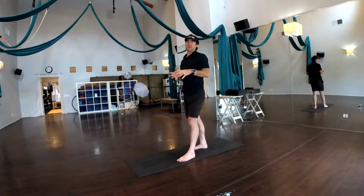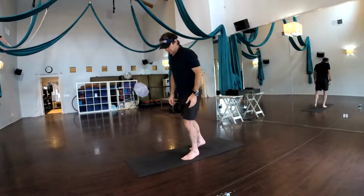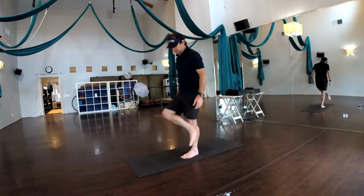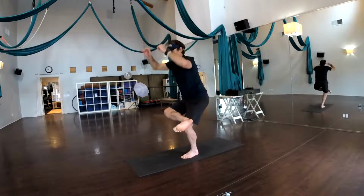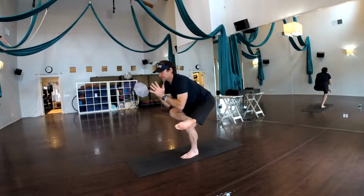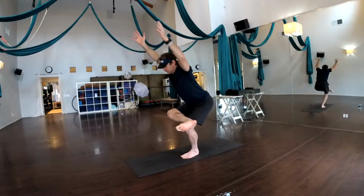So we're going to do the same exact thing again, or if you feel ready for it, then you'll take the arm balance, and I'll explain that as we go. Some of you I know already know it. So from here, standing on the left foot, ankle to the knee, palms together, sit down into that stretch. Just a nice, really good stretch, especially if you're a runner, cyclist. Pull the hips back, arms up.